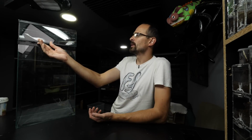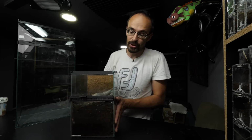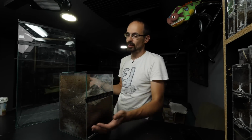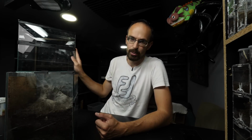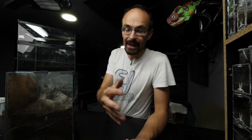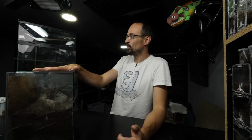So I wasn't really happy with this enclosure, and as you know I also have another heavy burrower, which is Cyriopagopus minax, and I wanted to build an enclosure like this for her, but I didn't really want to build another one. So when a friend of mine told me he's looking for a Cyriopagopus lividus, I was like, wait a minute, I will give you mine, and then I can use this enclosure for my minax. So that is exactly what happened, and that is exactly what we will do in this video.